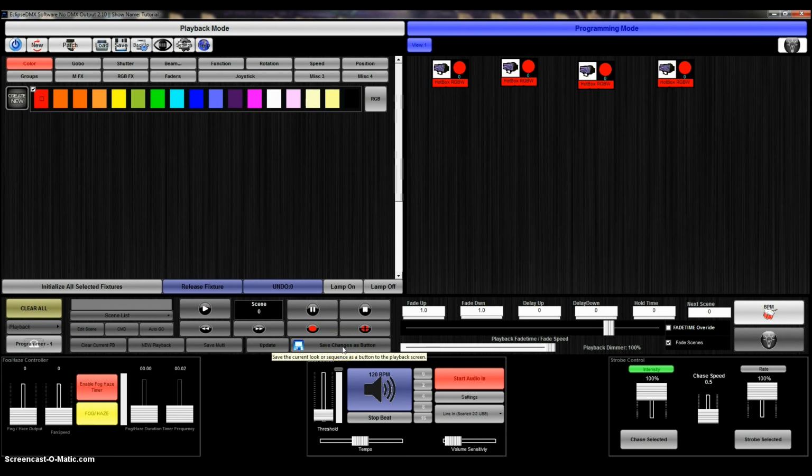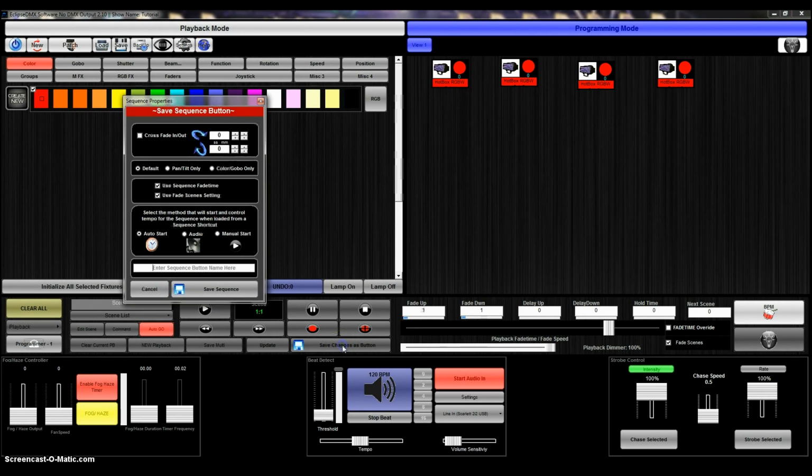So we've got our red color, we save changes as button, and here we're going to have a couple of different options. You can cross fade in, fade out. This is really meant for if you're going to be controlling a specific fade time between other buttons. Right now we're going to leave it at 0 because we just want manual control over everything.